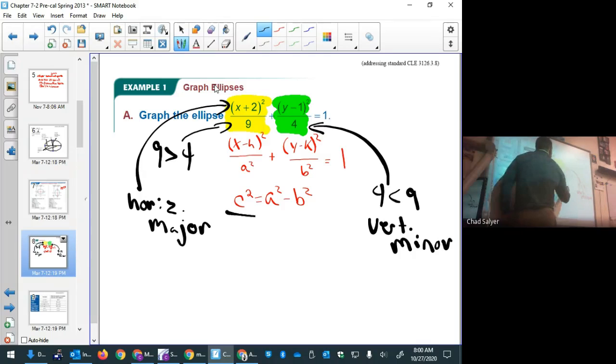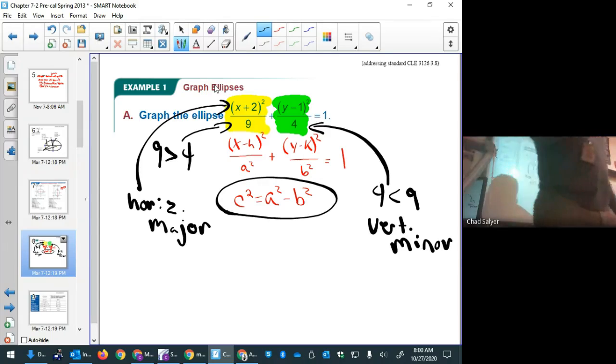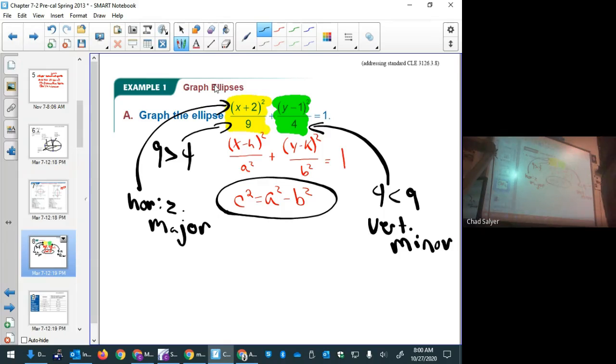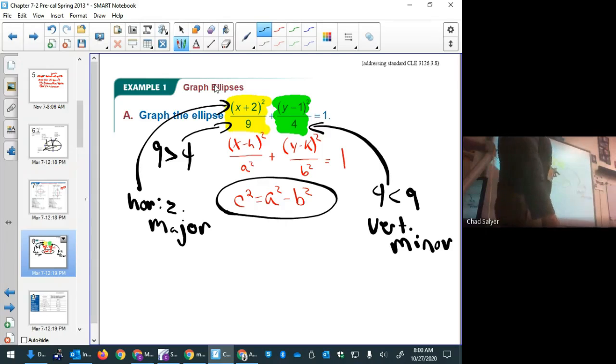This formula to determine C, which is the focal length, is very important, and it's different for ellipses and hyperbolas. It looks very similar. In fact, the only thing different is this is a plus symbol for hyperbola, but this is the one for ellipse. So make a mental note that this varies by conic. You can't just use the ellipse formula for all of them. It will not work. So remember to use the ones associated with the conic in question.